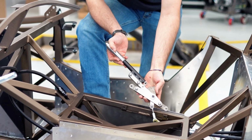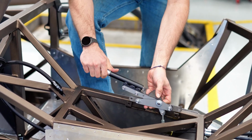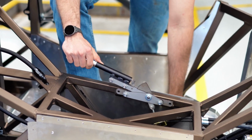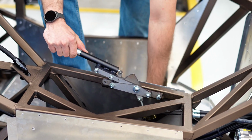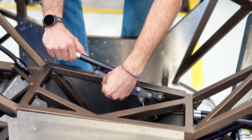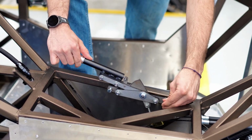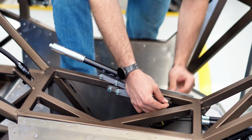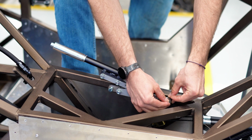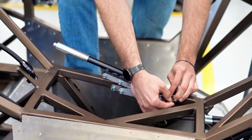All right, so now we have our fully assembled e-brake ready to be bolted into the car. This is going to go right here. We're going to start a couple bolts. So there's one there. One goes in the front right here. Now these bolts, you've got to be a little tricky with the nut. You've got to start the bolt, but you don't want to push it the whole way through before putting the nut in there. This is not a ton of room. So you put the nut in, then you get the bolt started, and then you can push it the whole way through.